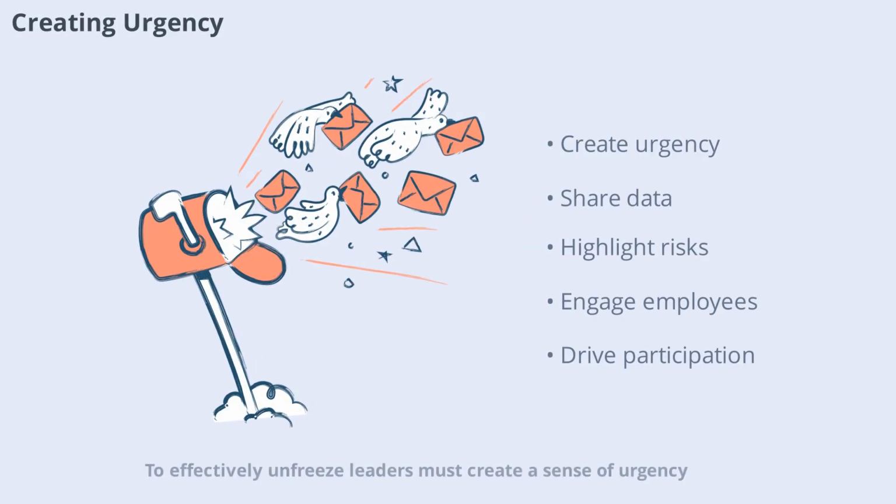To effectively unfreeze, leaders must create a sense of urgency. This can be achieved by highlighting market trends, competitive pressures, or internal challenges that demand action. Sharing compelling data and stories helps people understand the risks of maintaining the status quo. When urgency is established, employees are more likely to embrace the need for change and participate actively in the process. Let's look at how communication plays a vital role in this stage.